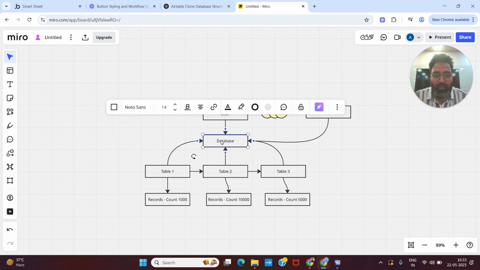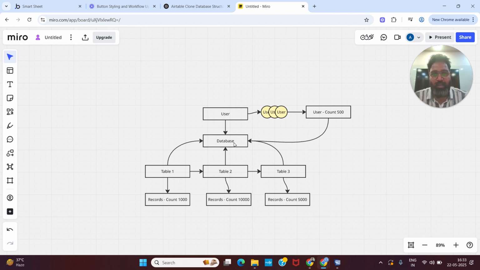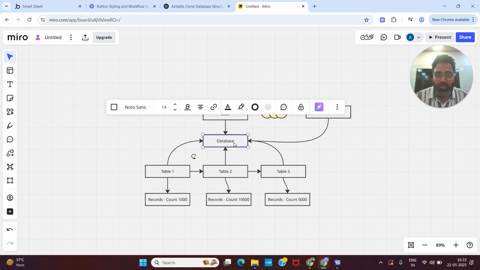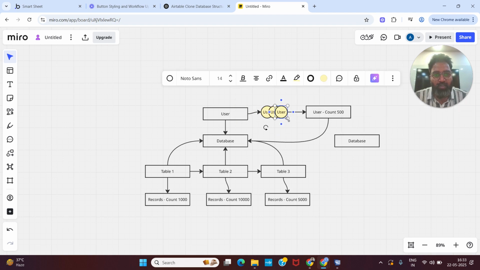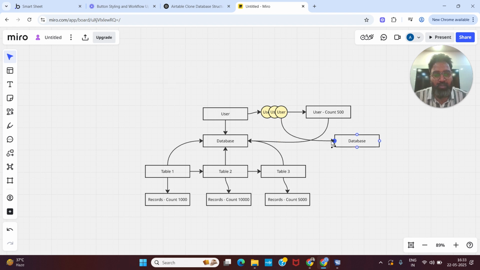Plus, there can be multiple databases, right? They can create multiple databases. Like if I'm a user, I have the ability to create another database. So maybe I'll create a database, say this one, and another database for me. So this user will have two data types, right? Sorry, this one, and now we have this one also. So now there can be multiple instances where we have multiple databases, and similarly with tables.